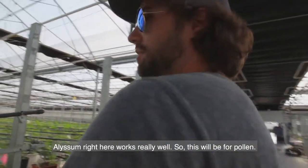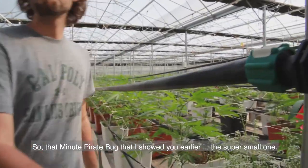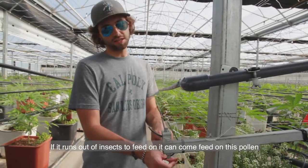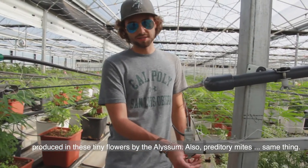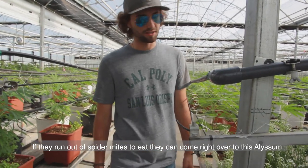Works really well. So this will be for pollen. So that minute pirate bug that I showed you earlier, the super small one, if it runs out of insects to feed on, it can come feed on this pollen produced in these tiny flowers by the alyssum. Also predatory mites, same thing. If they run out of spider mites to eat, they can come right over to this alyssum.